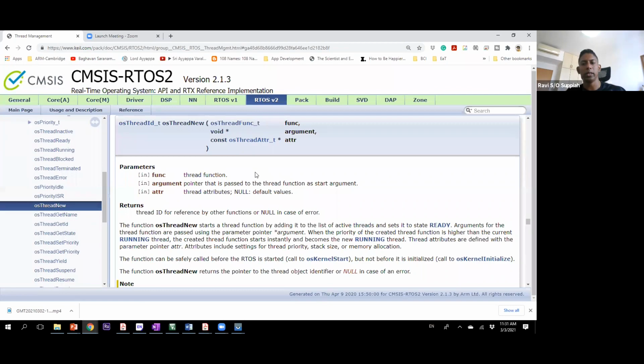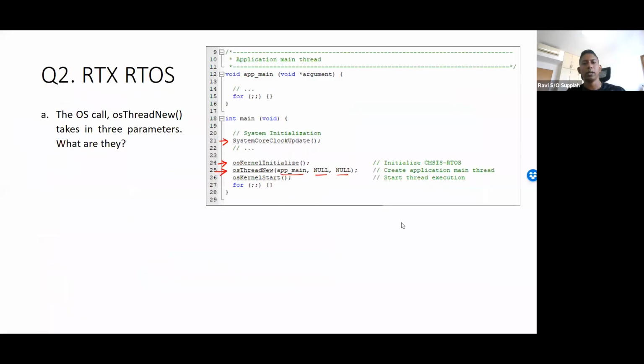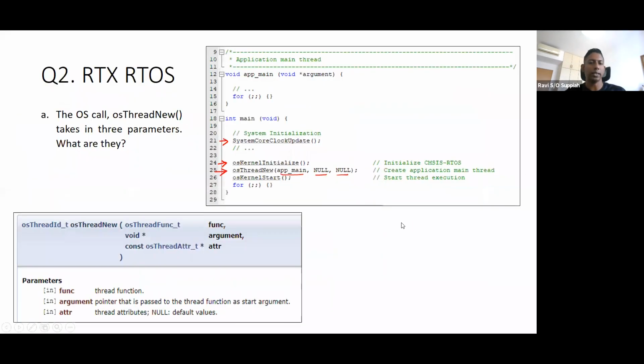Okay, so you can always refer to this online resource if you want to learn more. Okay, so what I have done here is I have extracted out the main information, which basically tells us that the 3 parameters that we pass in, one is the actual thread function.